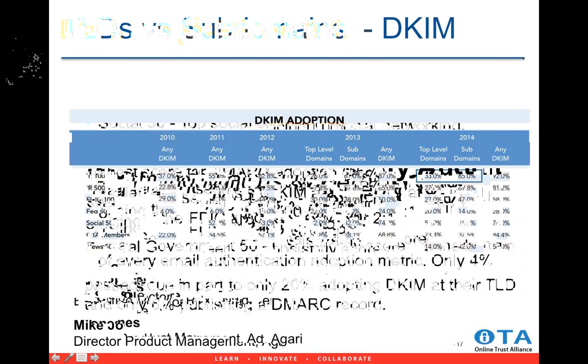I have seen multiple times companies that believe they have domains that don't send legitimate email, and when they publish their DMARC record, they actually find there is some small amount of legitimate email coming from that domain. And then they can make a decision: is the group that's sending email from that domain acting properly? Should they be corrected, or should we not consider that a non-email-sending domain anymore? So you can adjust whatever is right for your business, but always look at the data first, do the analysis. If you have email-sending domains that you thought you were authenticating all the mail streams for, you might find some that you missed.